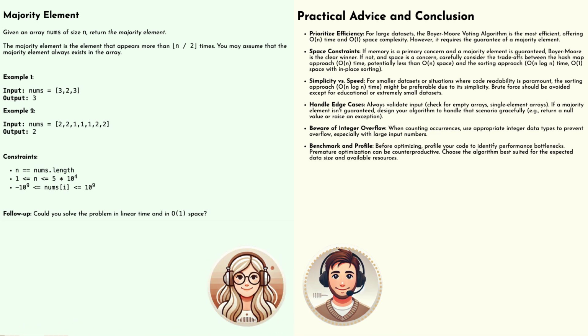And here's the best part. This algorithm has a time complexity of O of n, so it only needs to traverse the array once. One pass through the array. Wow. And even more impressively, it has a space complexity of O of 1. O of 1 meaning? It uses a constant amount of memory, no matter how big the array gets, regardless of the array size.